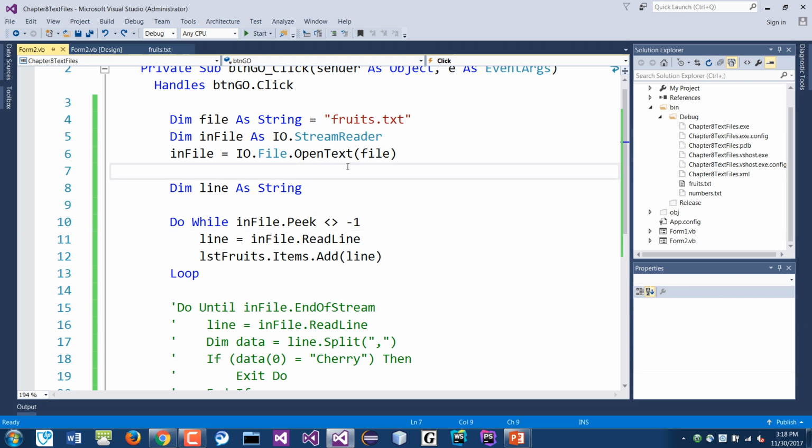So that's good. So now we're going to write to a file. As I said, we're going to write the content to another file.